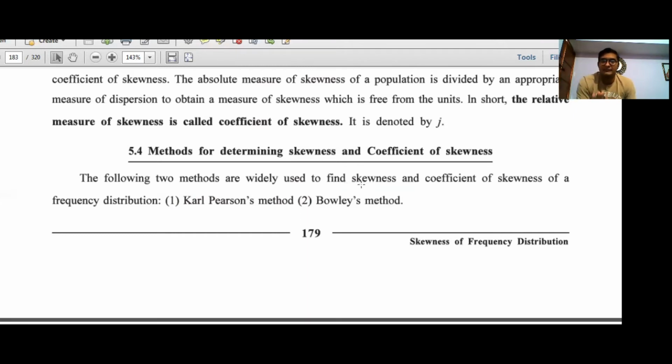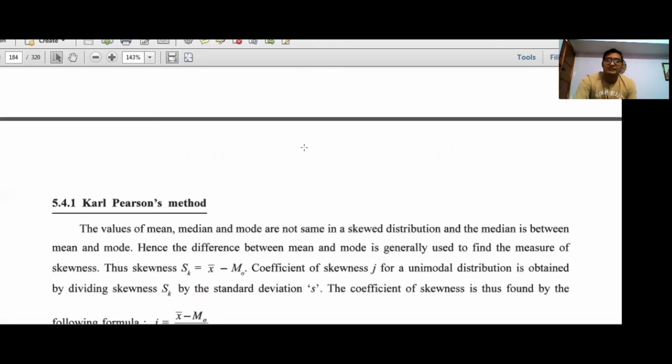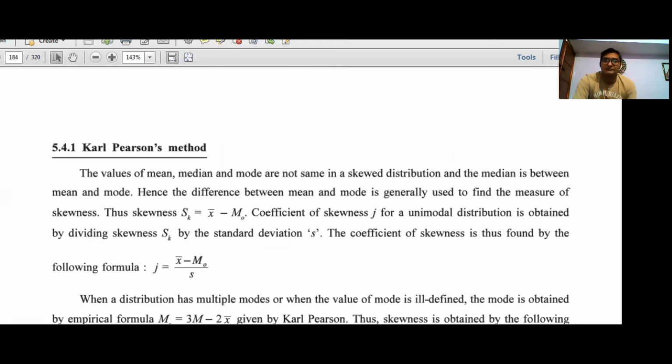In practical problems, we have to calculate these sums using both methods. If no information is given, and they just tell us to calculate the skewness but the method is not clarified, then in this situation we have to use the Karl-Pearson method. Simple. So now, here is the Karl-Pearson method.